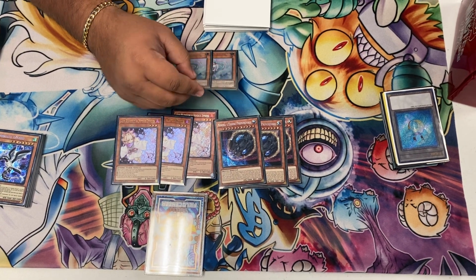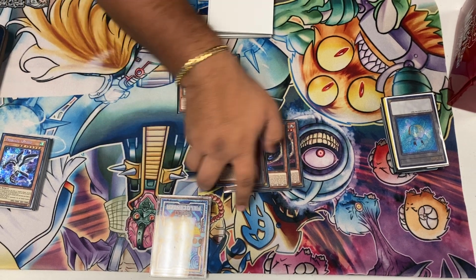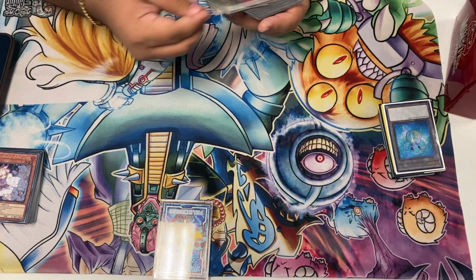You neck 3 Nib, that's different. It's kind of different. Yeah, definitely do run 3 Nib. Just don't want to get caught with my pants down for sure. I agree with the Veiler with the Tri-Brigade not being relevant.